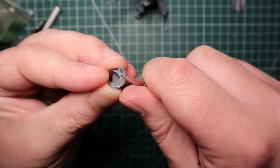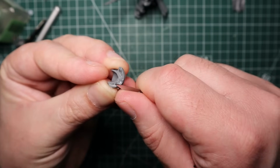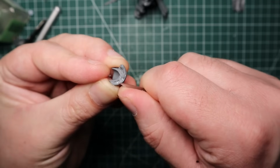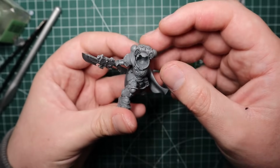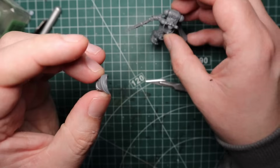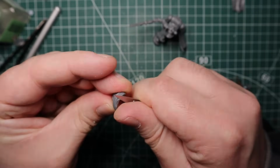And one last thing I had to do to the shoulder pad was slowly cut little bits of the cloth away, because I put those little bunny ears on the guy, and they were pushing the shoulder away, so I had to slowly carve away at the cloth of the cape until that could fit in nicely.